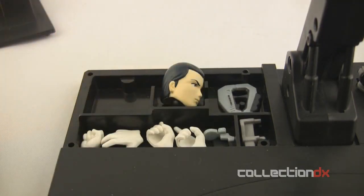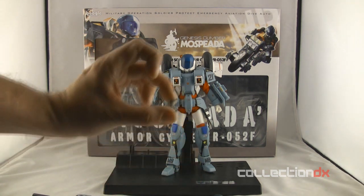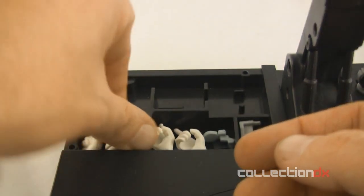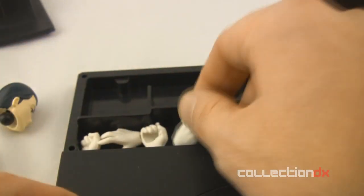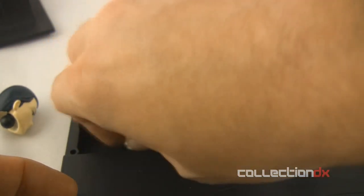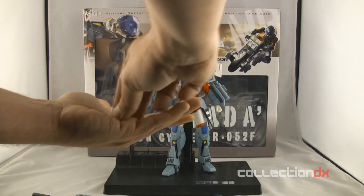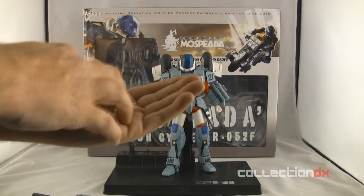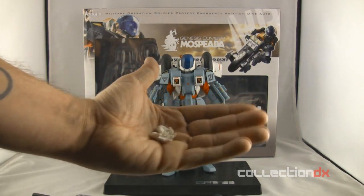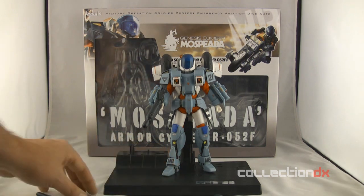HBT fuel cells are included — they come apart and the canisters come out of the carrier. Robotech fans know those as protoculture canisters. There's also an attachment to mount the beam rifle to the bike's front cowling, and spare hands are included. However, I have two right hands — they gave me two right hands and no left hand. For $250 to $300, there should be no excuse for a duplicate hand, so I'm a little disappointed by that.